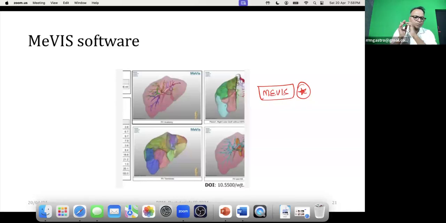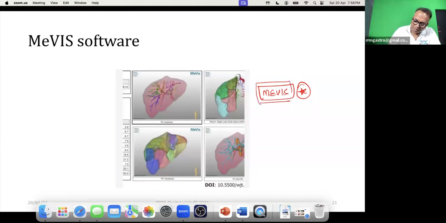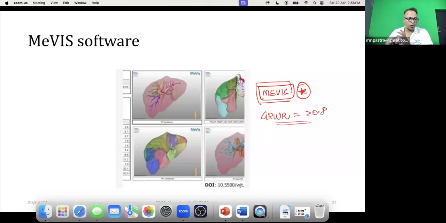What is there in Bailey is more than enough for liver transplant. Extraordinary discussion is there in Bailey and Love. In fact, in this latest edition, Bailey has taken all the points from Blumgart. It is a concise version of Blumgart. So if you are thorough with what is there in Bailey, that is enough even to appear for an exam on the transplant topic. Very important topic. This is a new software used to calculate GRWR, which should be more than 0.8. The graft should be of enough size. Okay, don't forget this.